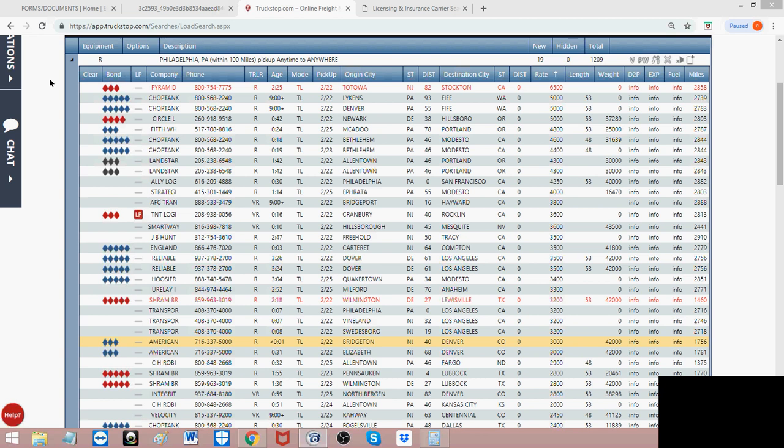Because although hot shots are cool, I'm not saying you can't find freight for a hot shot. I showed you on the other training that I found a $5,700 load for a hot shot, but I hit the jackpot that day, and it was a military load. But those are few and far between. The equipment types that are steady are 53-foot dry vans, 53-foot reefers or refrigerated dry vans, and 48 and 53-foot flatbeds.